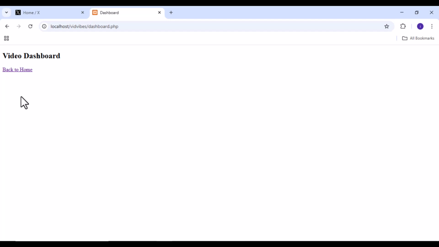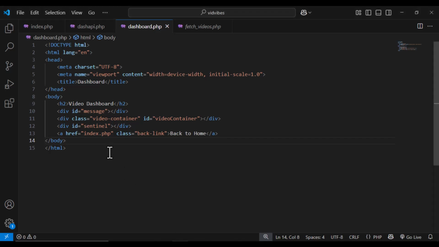The next thing we have to do now is to handle the CSS part. Of course, this is not a CSS tutorial, therefore I will not be talking much about the CSS. So let me just copy and paste it, then I will read a few things out. Of course, you can always pause the video and copy it, and also you can download the code from the file I will provide in the description. So this is what we have.